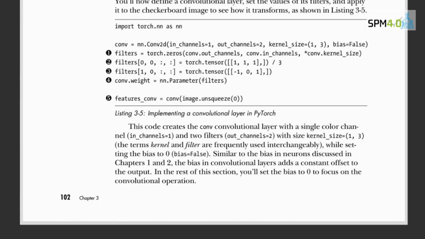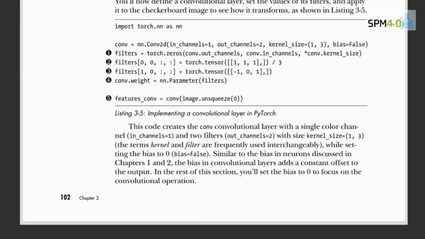And then we define filters as a tensor of zeros with the size that we see in here, and we initialize it with that. Then we are defining this tensor, or at least part of it. This tensor is made of 4 elements, and we will see in a second why.